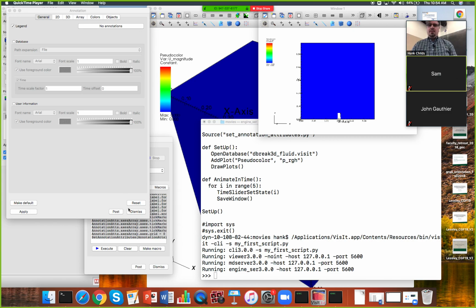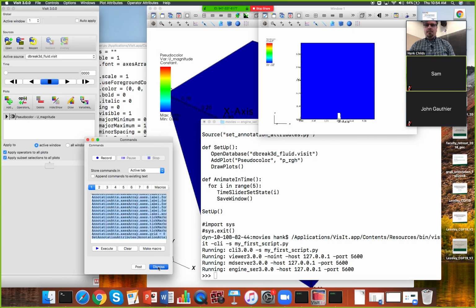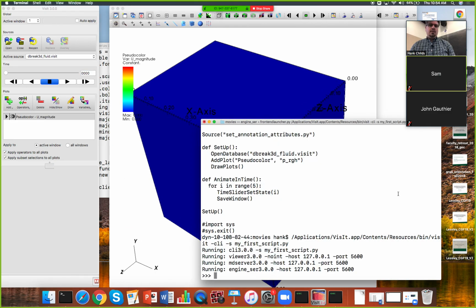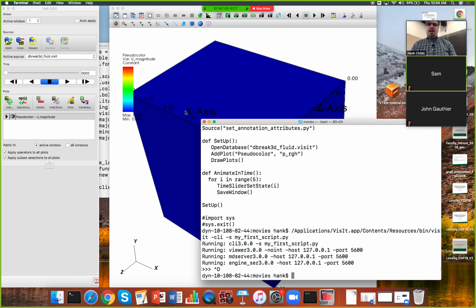So this is going to be an entirely different game plan for setting things up the way you like. Okay, so we just looked at how we could launch a CLI and do a record and get way too much information. Let's do it another way.